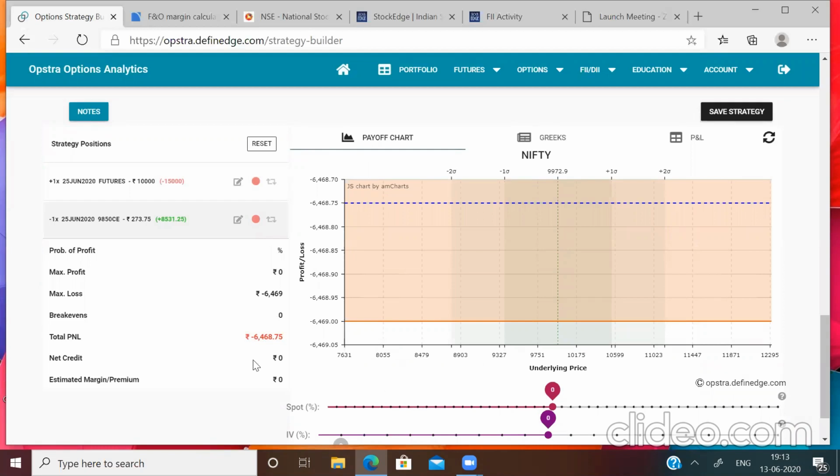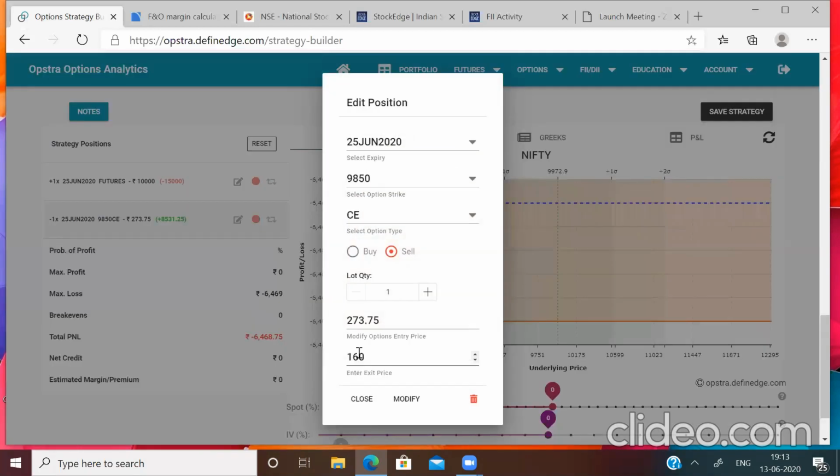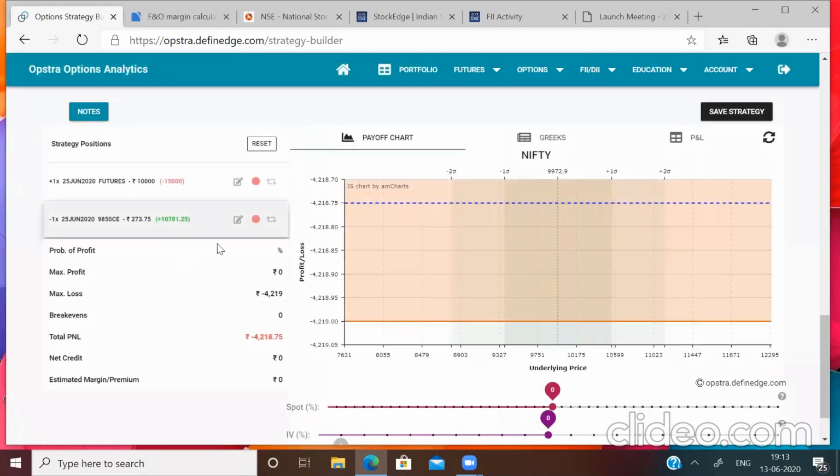Now if both trades exit simultaneously, you have reduced your losses from 15,000 rupees to 6,000 rupees, which means you have reduced your losses by almost 60 to 70% in this trade. Sometimes if you look at the volatility, it is even better. If volatility is high, this may be at 140 or 130, then probably your profit is almost 10,000 rupees, which means your loss is very minimal. So this is how options can be used to reduce your losses.